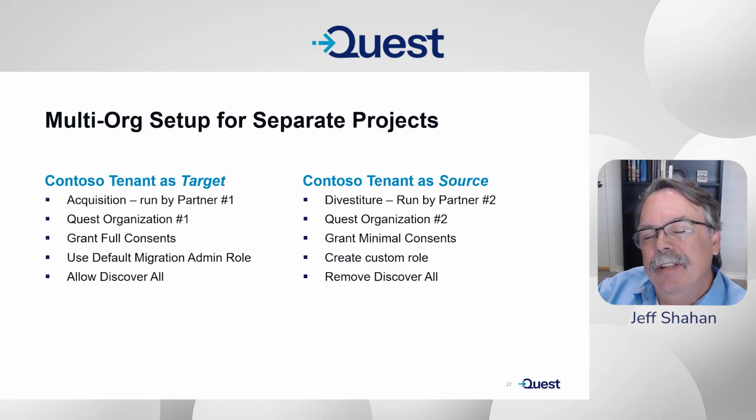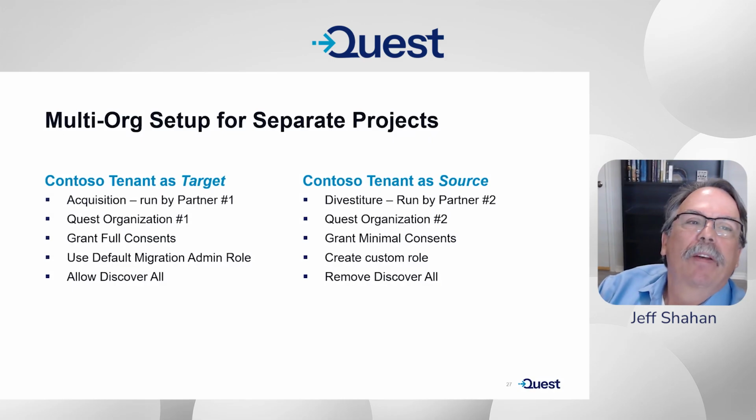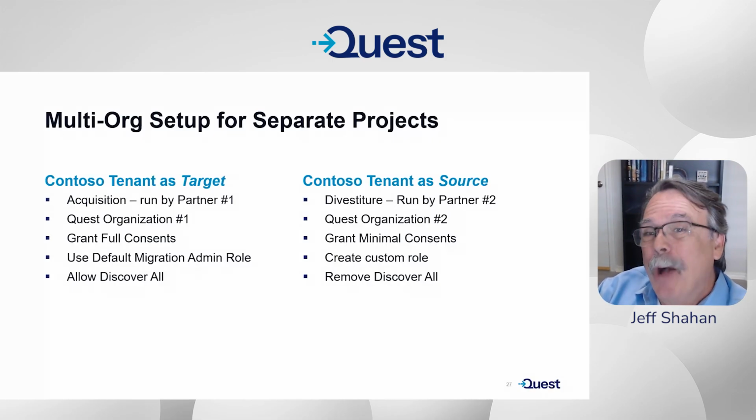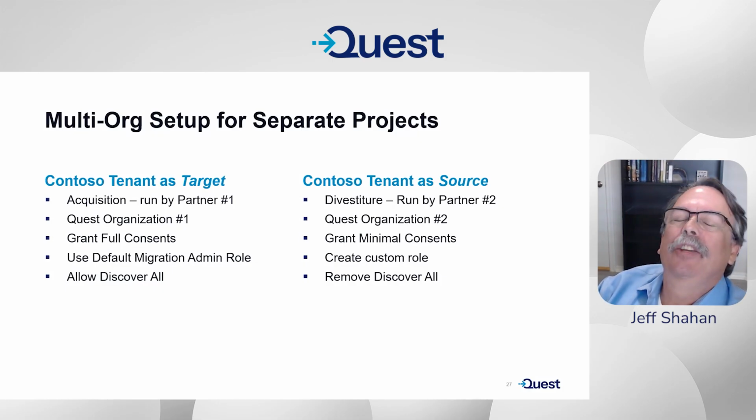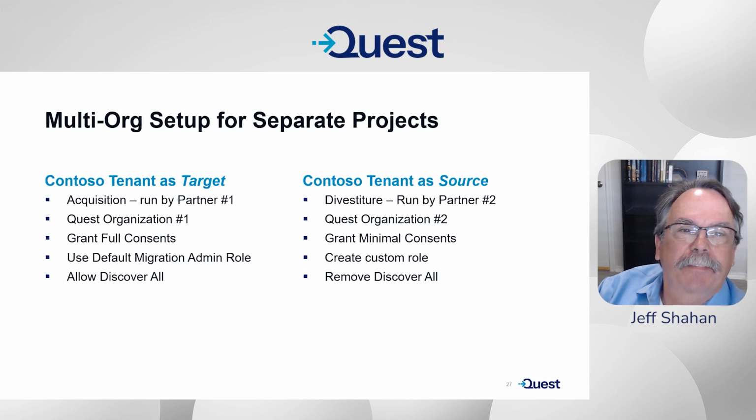Multiple organizations for multiple migrations. If you are running more than one migration, in this case I've got one where we're migrating into my tenant and another one where we're migrating out of my tenant. They could be run by separate partners. You would want to create a separate Quest On Demand organization and have each project in each of those organizations.